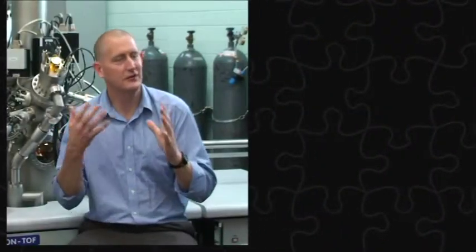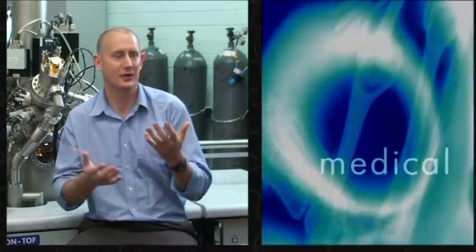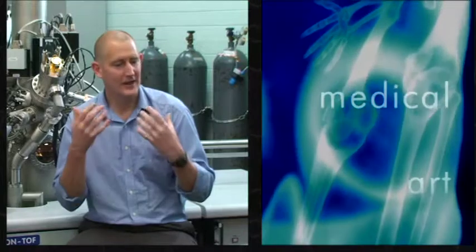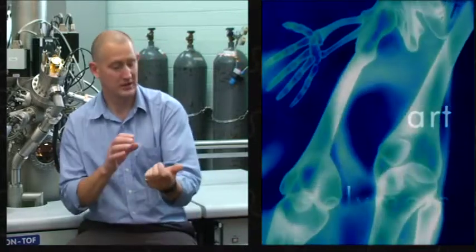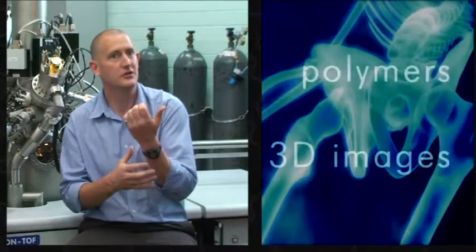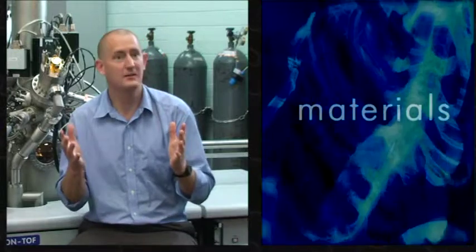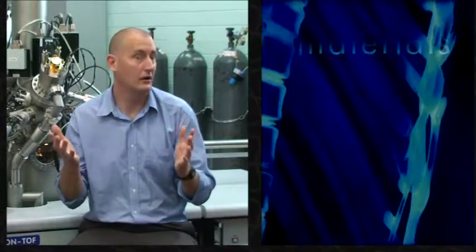As everybody knows, the classical picture of an X-ray is the thing that you do when you break a bone and you go to the doctor and you get a picture of a broken bone. That sort of picture works by X-rays actually being absorbed by the bone and getting through the skin, so you can see the bone in contrast very nicely. And we call that absorption contrast. That's a fantastic way of imaging, and it's been done for well over 100 years since X-rays were discovered.